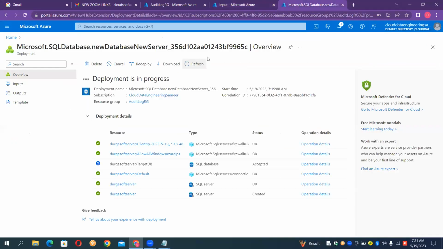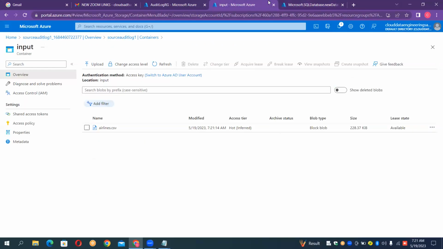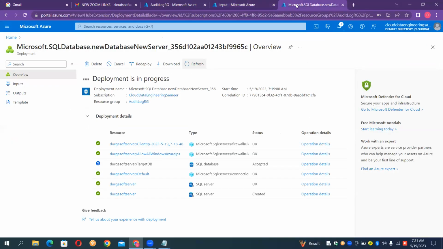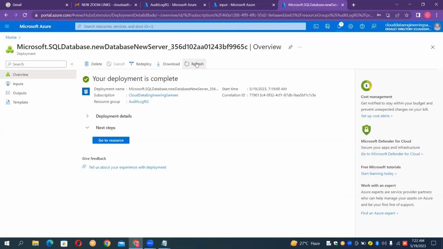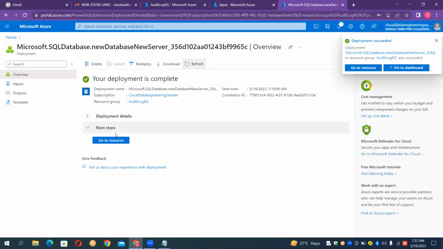So meanwhile, the database is being prepared. Just a minute, guys. It will be done faster. And meanwhile, okay, guys, the database is also ready.